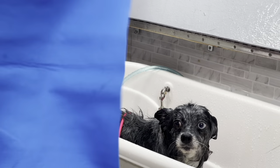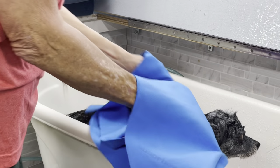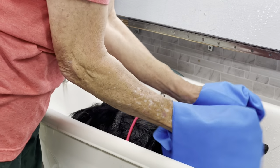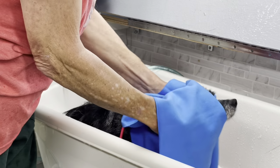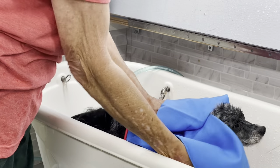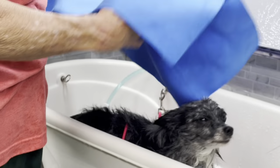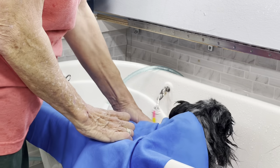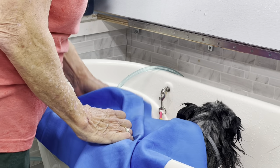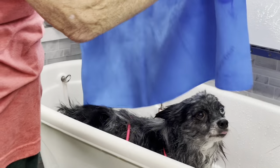The absorber towel. I get it at Pep Boys. You could get them at Amazon. Any of these chamois work, and I keep them just slightly damp in a bit of vinegar water. Rinse it out really well, wring them dry, fold them up and put them in the container. That keeps them soft and ready to use. But you could let them dry. They'll get hard and then you'll just have to rinse them. Wring them really well and use them to take a lot of the water off in the bath, because this saves me about 6 or 7 towels.